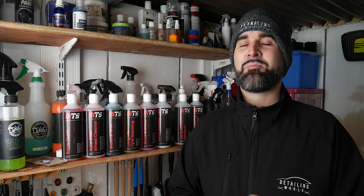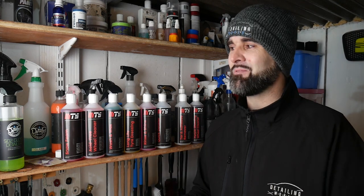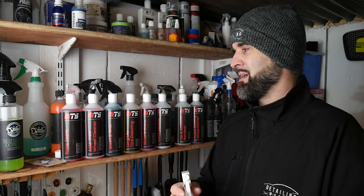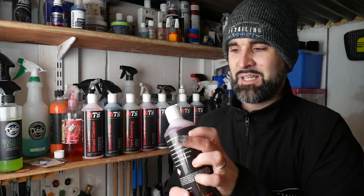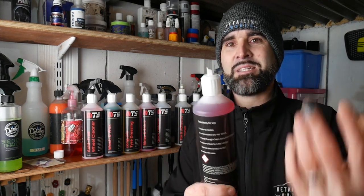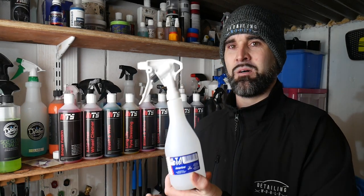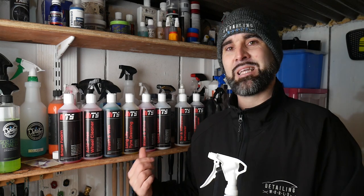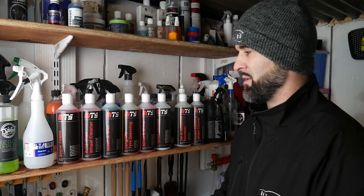As I said earlier, when I opened up the box, I felt a little bit disappointed on first impressions. The main reason for that is a lot of these products are sprayable and they come with these pop-up flip lids that you normally get on a bottle of polish, which I've not seen for a long time. I got one bottle to mix some of these down, which are dilutable, so that's just going to give me a headache. I've got no spare, clean, unused bottles. I like to have everything nice and new and unused.